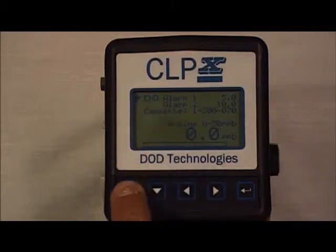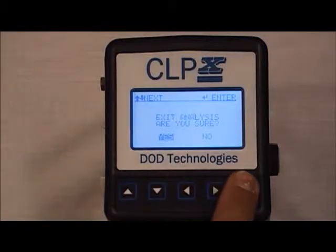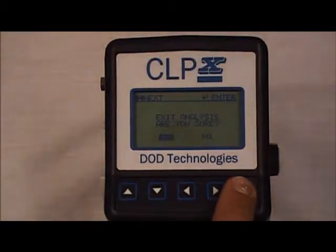To exit analysis, hit the up arrow to end analysis. It'll ask you if you're sure. If you would like to exit analysis, hit enter when yes is highlighted.